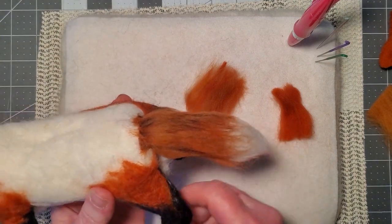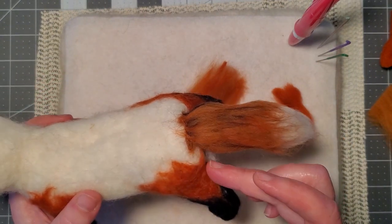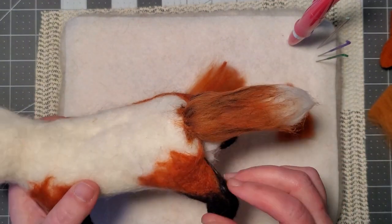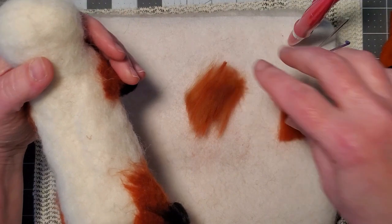What I want to do, looking at the picture here, his hindquarters kind of built up a little bit more than what I have here. Well, actually I'm not going to, because the fur's going to kind of cover that up anyway, so never mind.